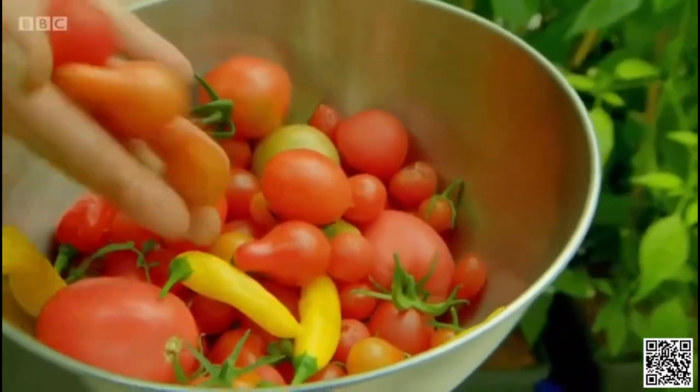This innovative way of growing is so impressive. And given the fact that we've got a very changing climate out there, there's a little bit of control that enables us to ensure that we can grow our fruit and veg for the future.